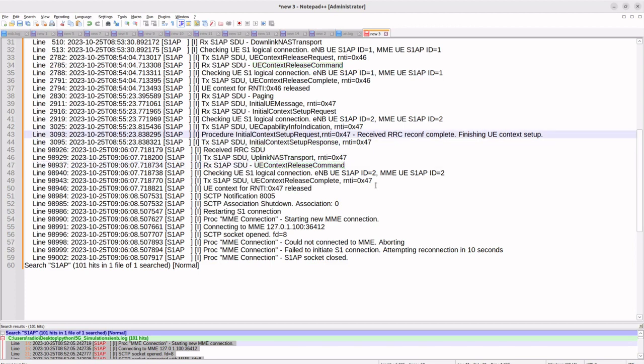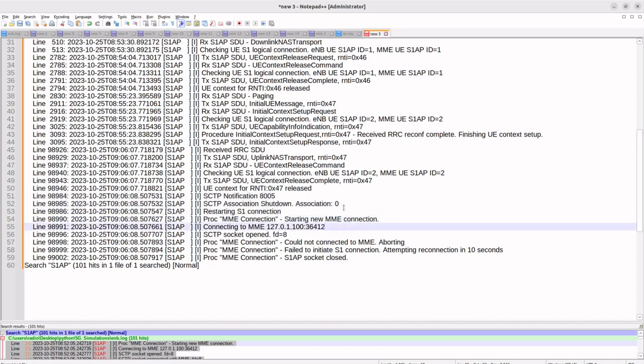So here this actually happened with respect to RNTI 47. Within these messages, all the RRC exchanges from our previous discussions are happening within the highlighted lines I have marked. Later the UE is released, and SCTP is shut down, which means we are shutting down the eNodeB here.